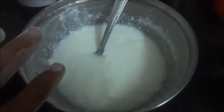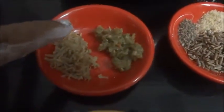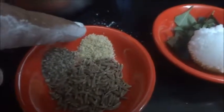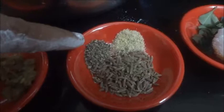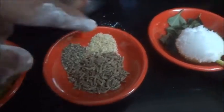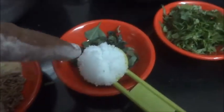Here I will be adding around 2 to 3 teaspoons of curd. Ginger, green chilli paste, 1 teaspoon. 1 teaspoon cumin seeds, a generous pinch of asafoetida I add, and 1/4 teaspoon black pepper powder, that is my choice. These 2 things are my choice. And chopped curry leaves, salt, 1 teaspoon. Coriander leaves chopped, onion chopped, 1/2 cup.